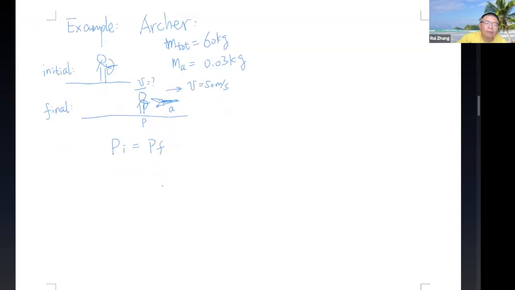So let's write down the momentum we have at each of these two states, before the separation and after the separation. Before the separation, what is the total momentum of this whole thing? What do you guys think? Good, somebody already got the answer. Yes, 0, exactly right.